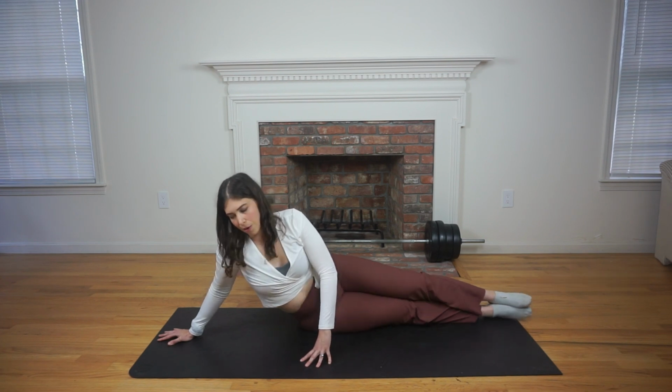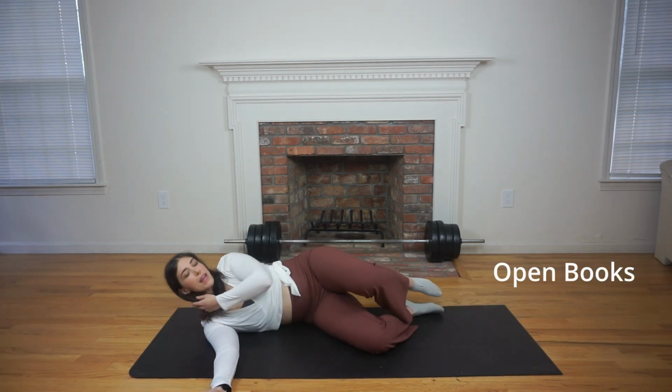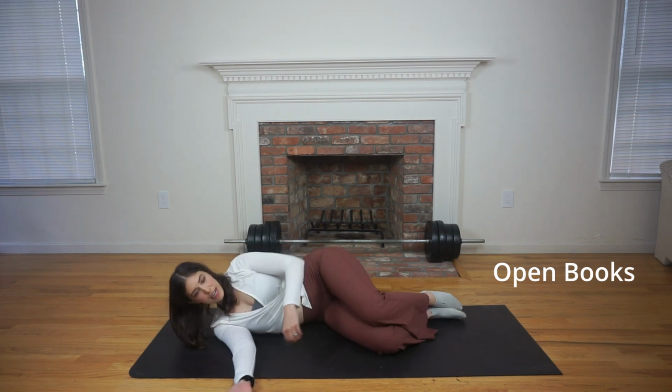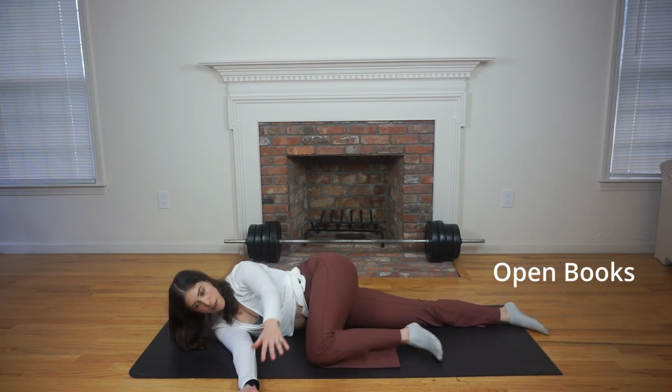All right, and then we're gonna go ahead and lie all the way down onto your side with our arms out in front. Knees are gonna be stacked for level 1. If you wanna make that a little bit more intense, you're gonna straighten out your bottom knee and keep your top knee glued to the ground.